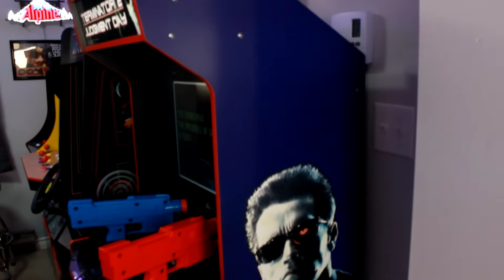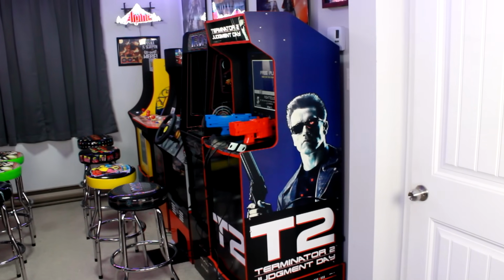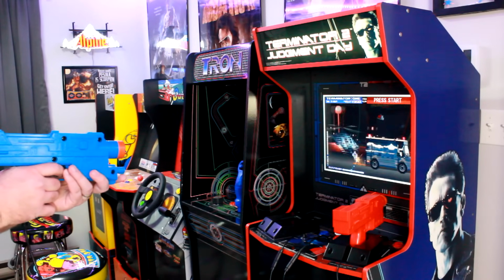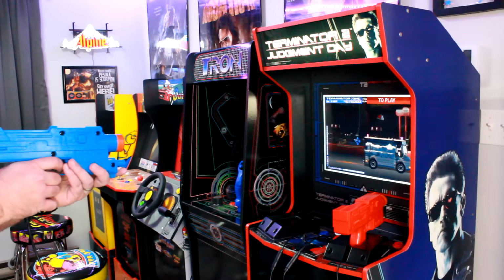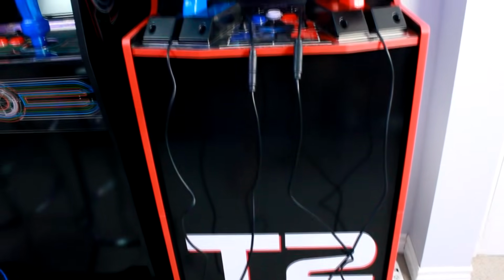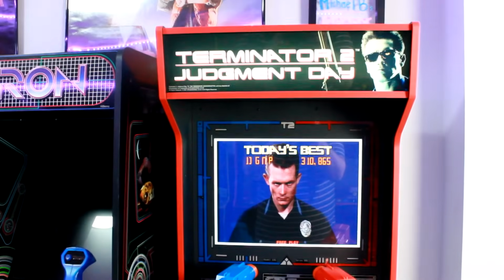First things first, we have to talk about how beautiful this machine is. Arcade1Up did an impressive job recreating the original cabinet in the 3/4 scale with the great attention to detail they always provide with the artwork on the cabinet, but also with this unique form factor. It is getting harder and harder to call these 3/4 scale replicas, however, as this cabinet is super tall, standing at about 57 inches and right around the height of a traditional arcade cabinet. This is one of the biggest Arcade1Up cabinets yet, with its impressive height, additional length to accommodate the control panel with the included Sinden guns, but where this cabinet most definitely feels 3/4 scale is in the width category, as it is standard in that regard.